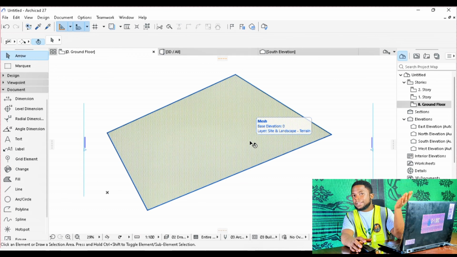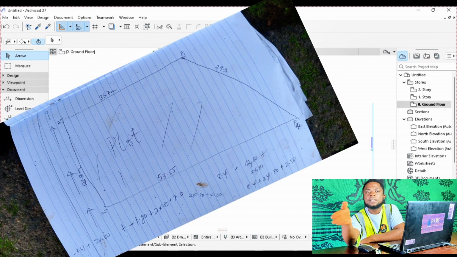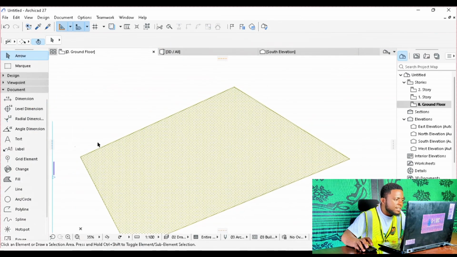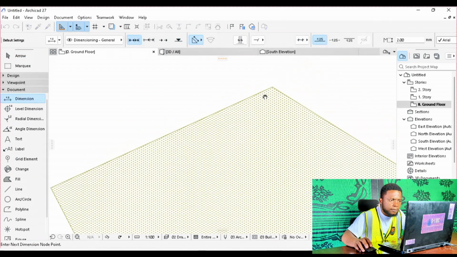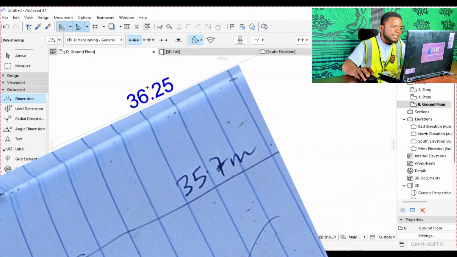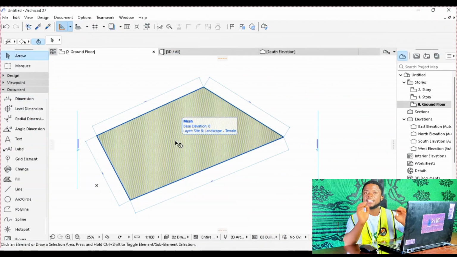These are real coordinates I measured on site. I verified them with an actual tape measurement. So let's compare the data from your phone using UTM Geo to what I actually did using the measuring tape. Comparing those distances, we are going to measure the first section, which is from here to this place. It's 36.25 meters, 29.17 meters. So you can see the actual differences.